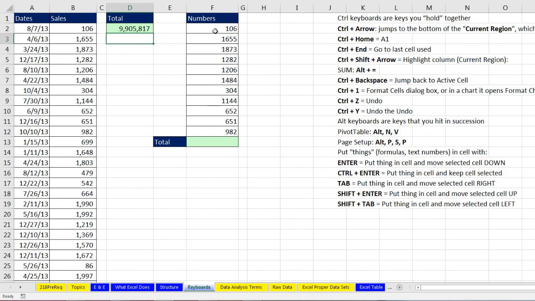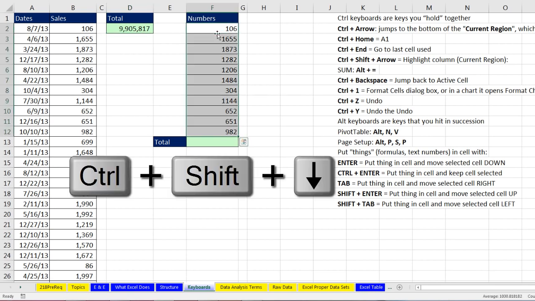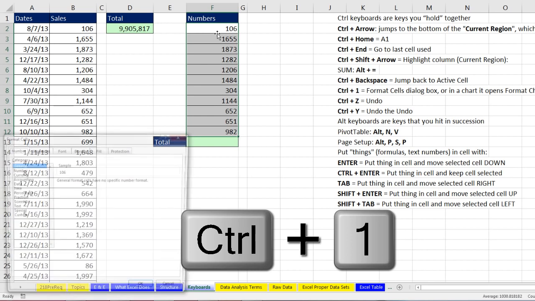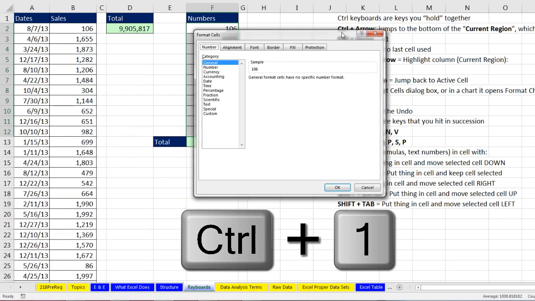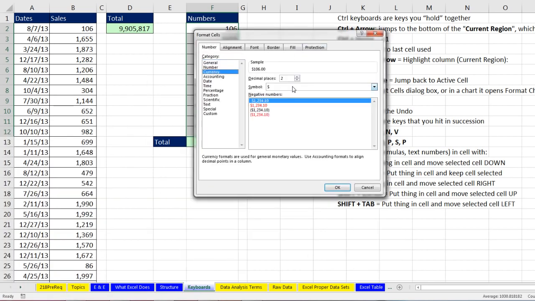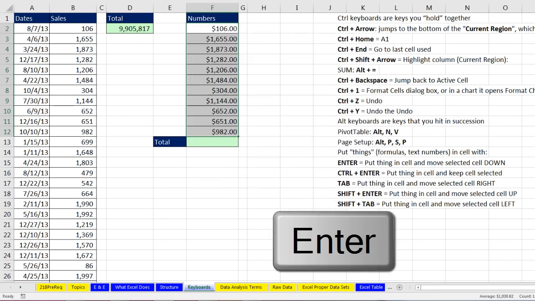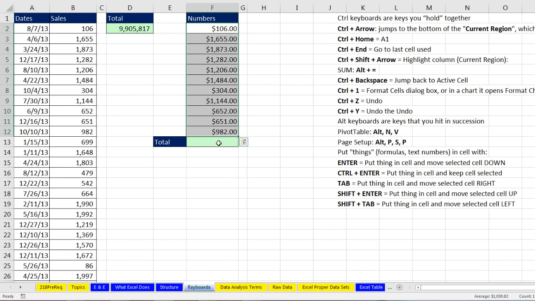If I want to highlight this whole column, Control Shift down arrow, Control 1 to open up Format Cells. I can select Currency, 2 decimal symbol, my negative, and click OK. Or any highlighted button in the dialog box can be enacted with the Enter key. Now I can come down to the bottom, Alt equals, and Enter.